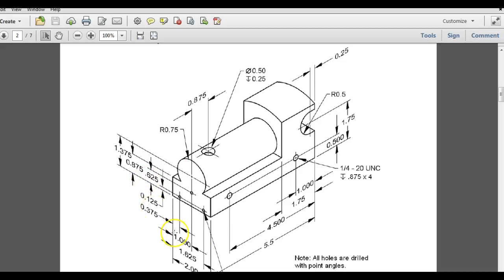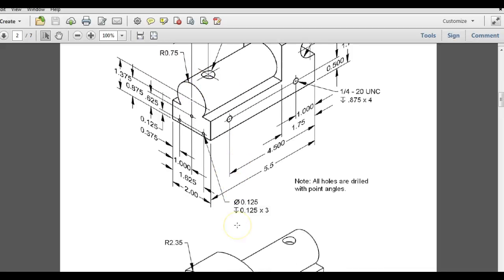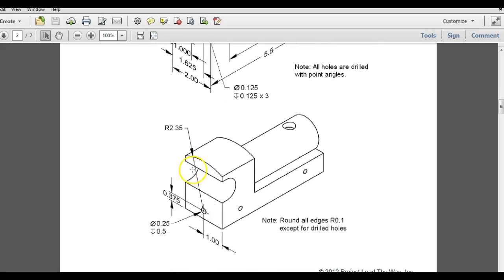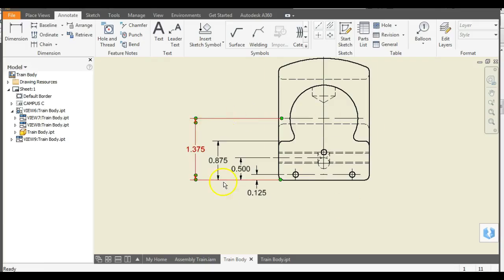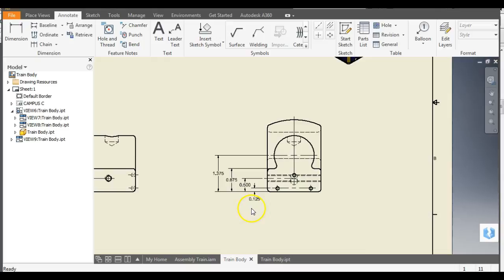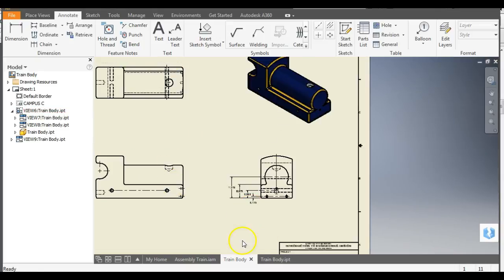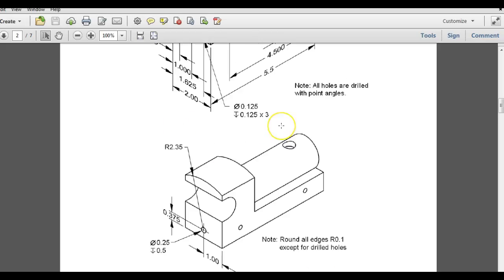Then I would go through and do the same thing going across the bottom for those. I'd make sure I put this radius in. And then I'd also come down here and say, okay, this stuff on the back is also going to have to show up. So I'd come in here on this view and make sure that that information is showing up as well. Then go through your other two parts and make sure you're doing the same exact thing for all of those.